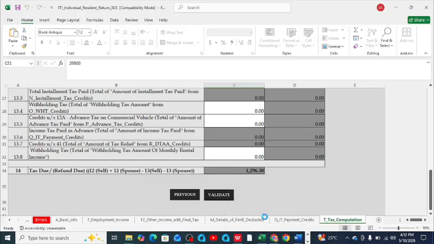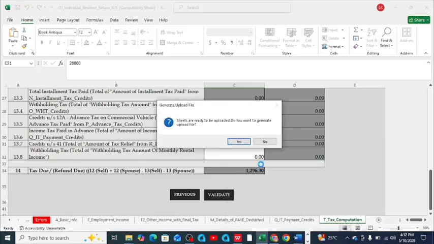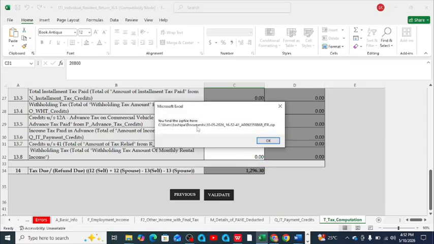But in case you'll be using the auto-populated ITR, kindly ensure that what is in the Excel sheet and the PIN form technically correlate, or they are the same, since sometimes the auto-populated sheet seems to be different. So just click yes. What you need to know is where the document is being saved, the time and the date, and it has been saved as ITR zip.